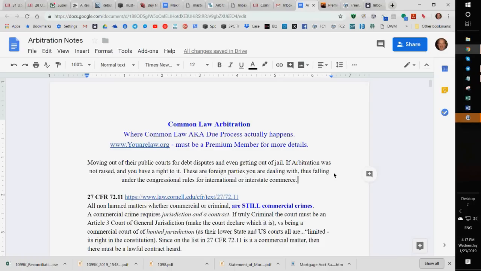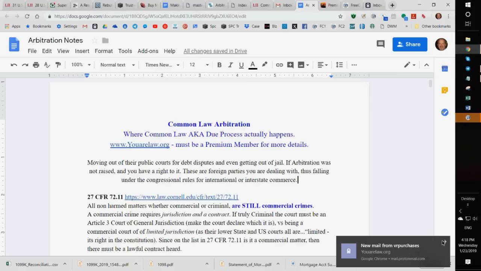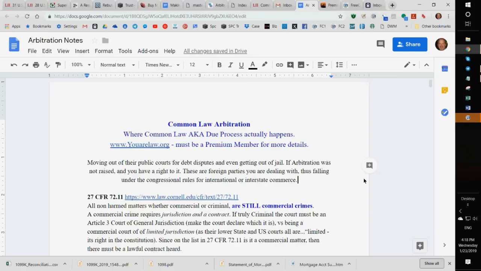But here's the bottom line. Most of us lose when we go into our public courts. It's about a 98% chance of losing. I don't know if you know those are the odds against you. Okay, so it's not good. Why is that? Well, I'm going to explain it, and I think it has to do with us violating a basic law of, well, really commerce.